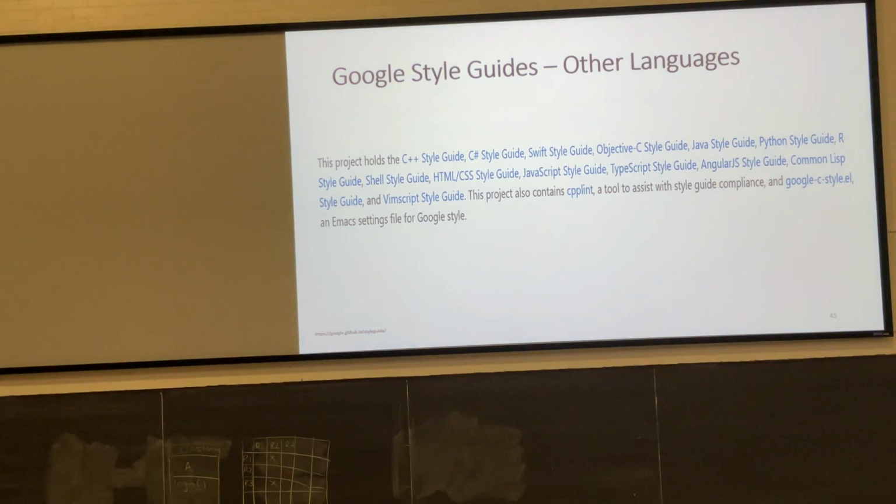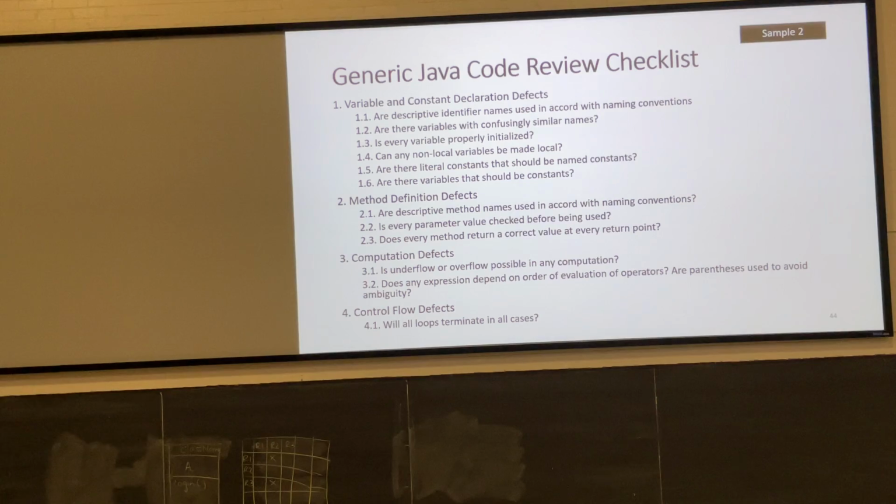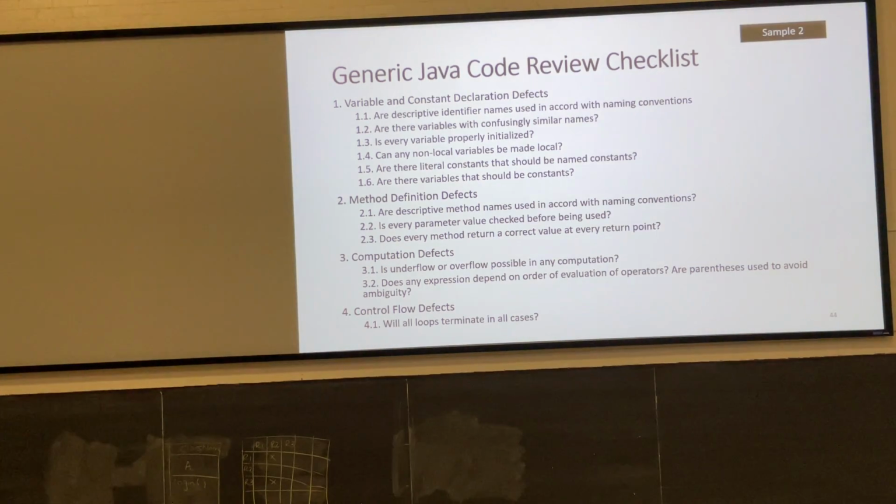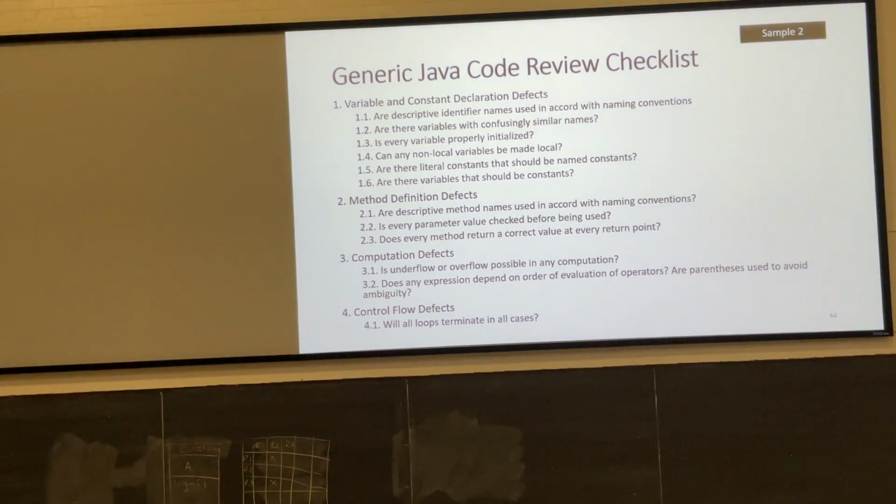You'll give it to each member. Each member is going to check, like when you start doing your code review, let's say you're using something like that. So you're going to see the first one: are descriptive identifier names used according to naming convention? You're going to look at the code that you're inspecting, or you're doing a code review, and see if everything is there. If not, you're going to document. You're going to have to produce a report following your code review. So these are the things that you're going to write down.